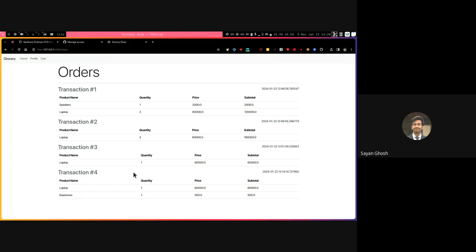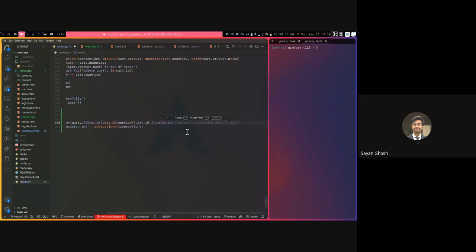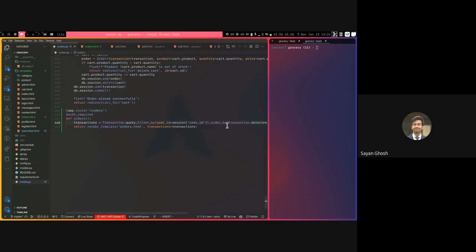Another thing we can do, which is usually what happens, is that the latest transactions are kept at the top and the oldest one at the bottom. So we can simply reverse the order of this. One way we can do this is in the routes, we can come here, and before doing the dot all, we can also do the order by. Yes. So we can do order by, which will use the SQL order by, and we can tell which column to order it by. So we will order it by the date time, and not in the ascending but in the descending order. So we can do transaction.datetime.descending, and then we can do the dot all to get the list of the transactions.